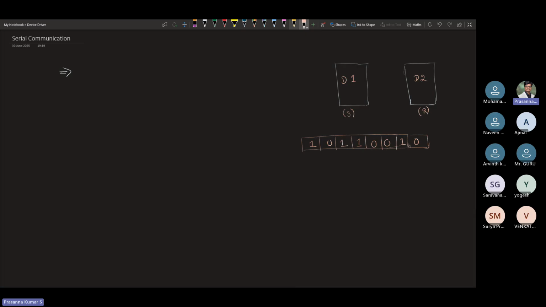You can transfer this 8-bit data at a time. For that you require 8 different lines, 8 different wires.